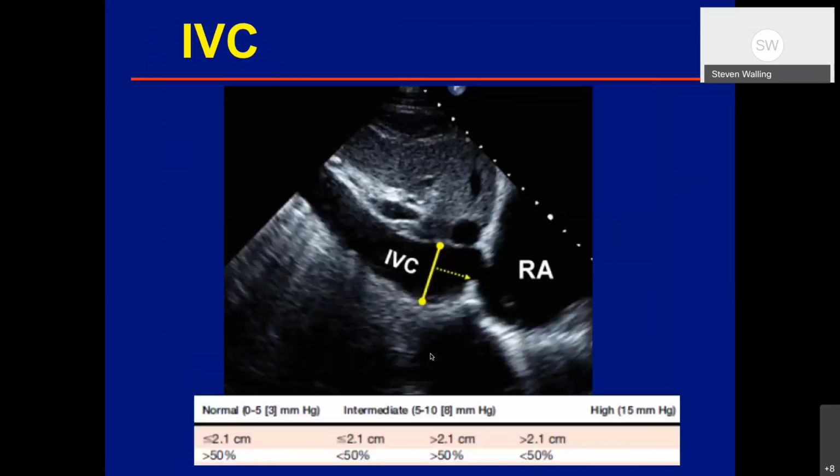And IVC, we all know, we measure, and the new guideline is a little tricky. They can give you 3 and 8, used to be 5, 10, 15, 20. So now we use 3 and 8, plus the TR jet for the PA systolic pressure number, and the distance of this measurement towards the opening, the ostium of the RA, is anywhere from 1 centimeter to 3 centimeter. So if you take the average, it is 2 centimeter away from this.